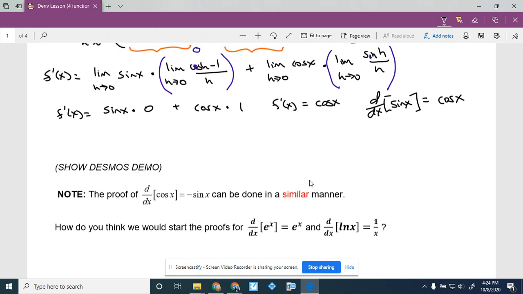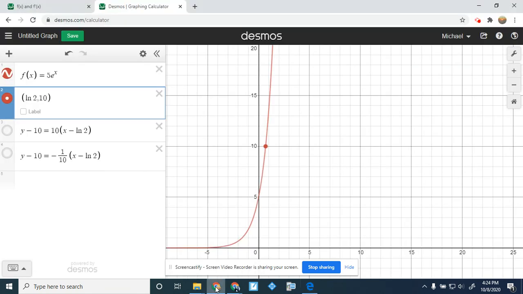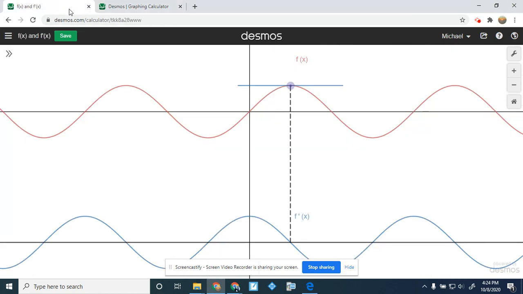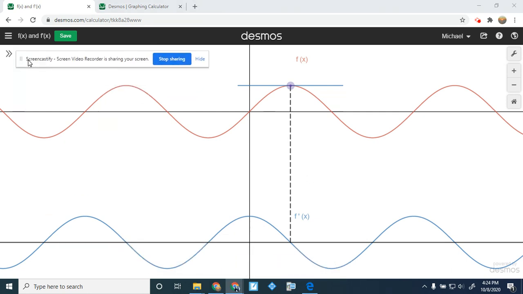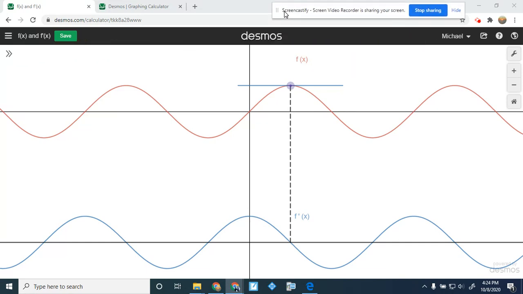First off, isn't it kind of interesting that the derivative of sine x is cosine x? So I created a little Desmos here, which I actually like. It wasn't necessarily my idea, but I was the one that actually figured out how to make this neat little stuff. So this is what I did, all right? What you're looking at here are two graphs, right? So two separate graphs. So up top, you have the graph of sine x. And on the bottom, you have the graph of cosine x, right?